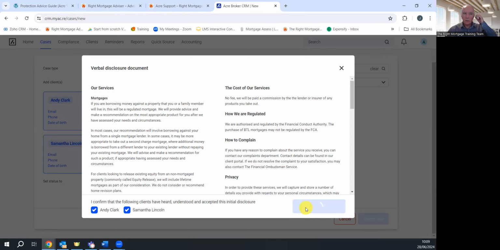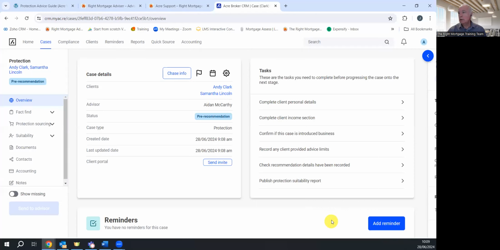Ollie, I've noticed the question about notes. I'll demonstrate that when we get into the case as well. Okay, so here we've got our case created. And as we always say, first thing to do over on the left is click on your show missing, and that will then bring up the things that will hopefully help you go through. It's a bit like Acre putting his arm around you and saying, we've got your back, don't worry about it. You've missed some things here, you need to get them. And if you click on your overview tab, you will always see your tasks down the right-hand side.